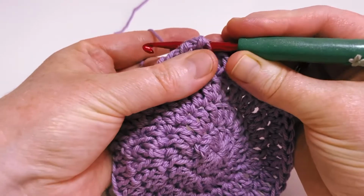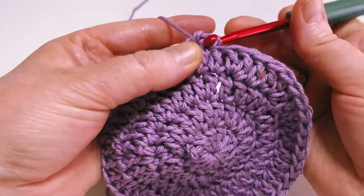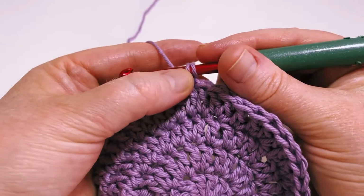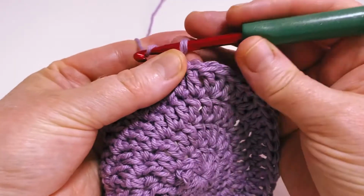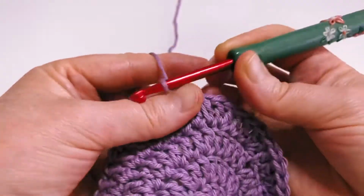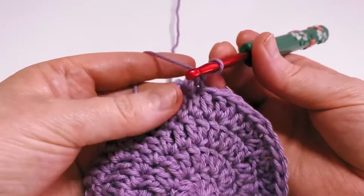We're going to yarn over and pull up a loop. So we've now got 2 loops on the hook. Then we're going to yarn over and pull through those 2. And that's the crab stitch.